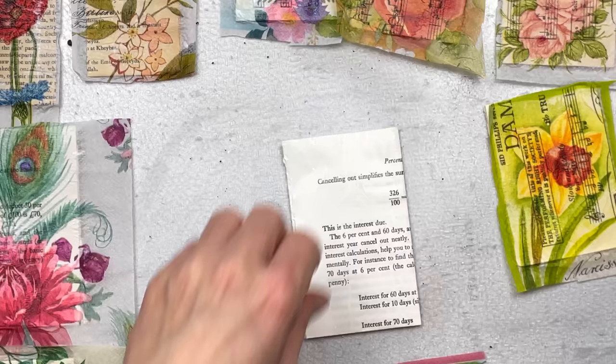I then want to shape my tags into actual tag shapes. So I'm using a ready-made tag just to get the corners cut off. It's just an easy way to use a template and you can always get them the same size. So once I've trimmed the excess, I'm just going to use my template tag to cut off the little corners.